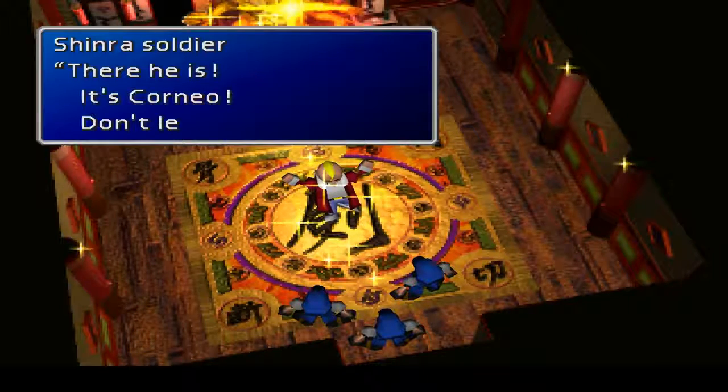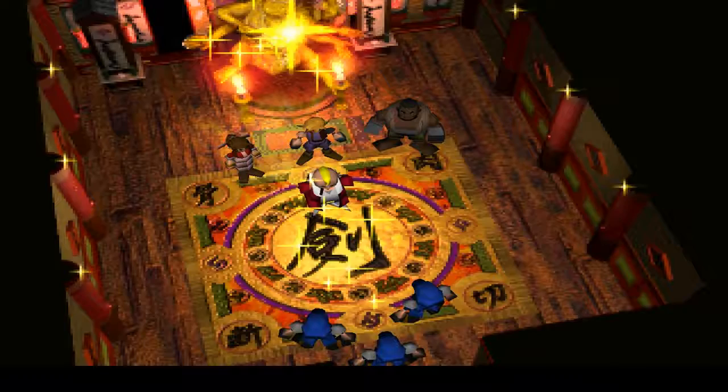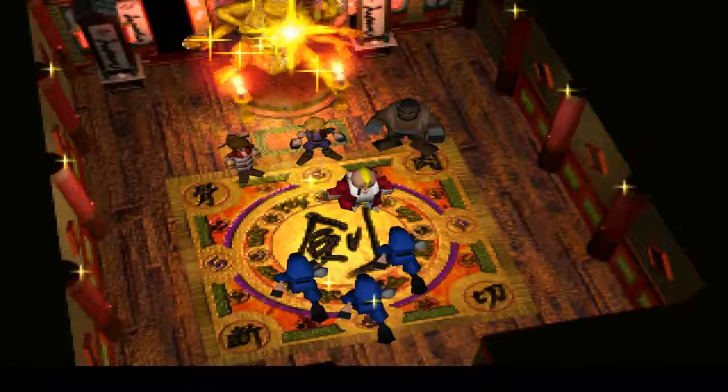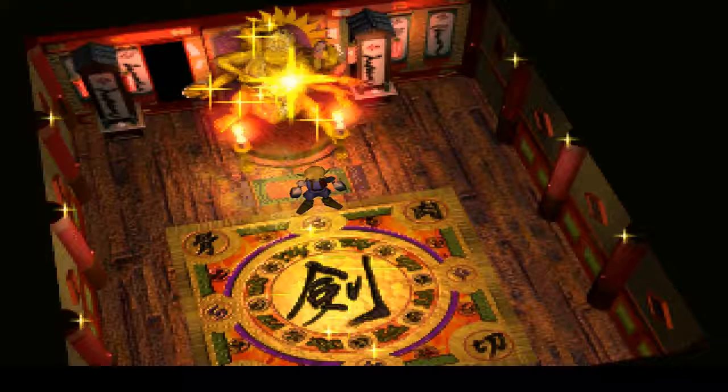So the Shinra soldiers rush in, and they try to stop Corneo. And we're going to block him from the back. And he's going to see he doesn't have an escape. The Shinra soldiers are going to charge. He's going to sidestep out of the way, and we're going to fight. Again, why, when Don Corneo stepped to the side, they just continued on to fight us, I don't understand.